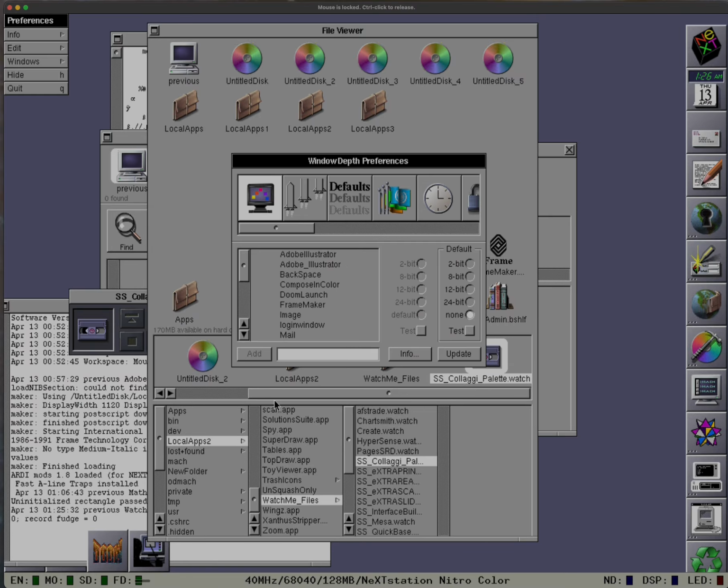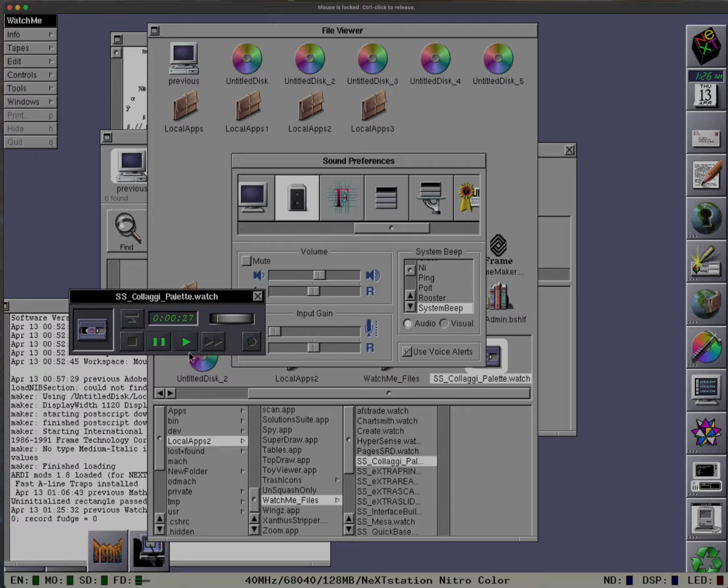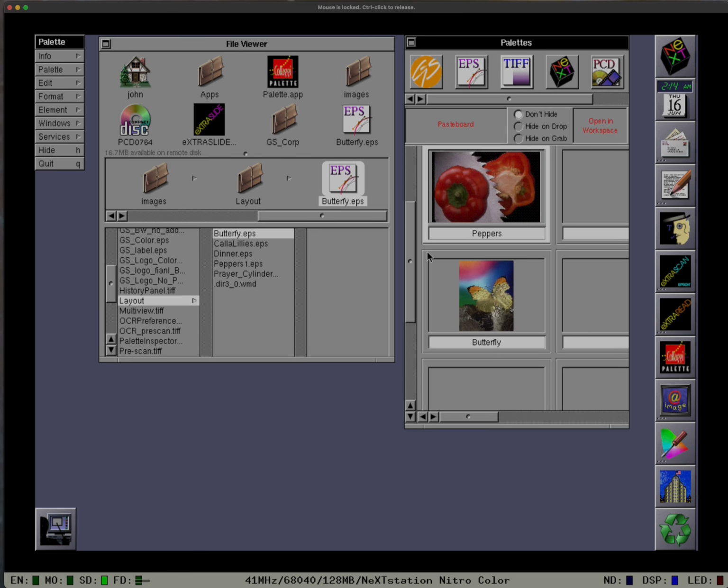Let me go to preferences, sound. Let's see if we got sound checked here, or if it's muted. Sound, where are you? Volume is down. That's probably why we're not hearing anything. Okay, yep. Now we're going to have sound. So let's try this again. Is there sound?